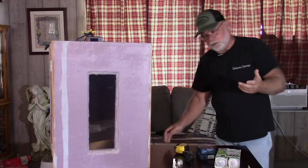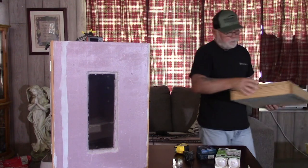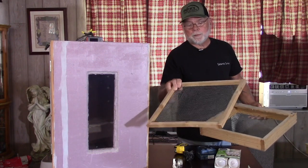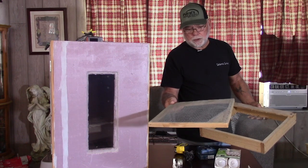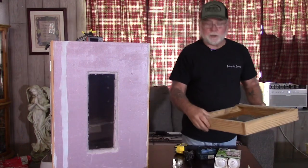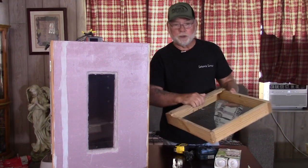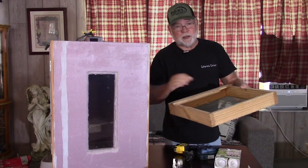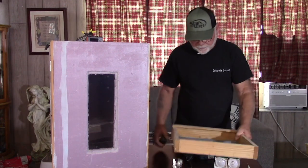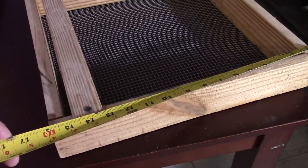I went 15 and three-quarters wide by 16 inches deep, and I'll show you real quick. I'm not going to build one just because it's so simple and I really don't need another hatching tray. But let me show you the ones that I do have. This one is just a very simple top — it's half-by-half boards with a quarter-inch hardware cloth stapled to it. Just build it in the dimensions you want. I put a little handle on this one when I first built it, but you don't need to do that. This one is 15 and a half wide and 16 inches deep.